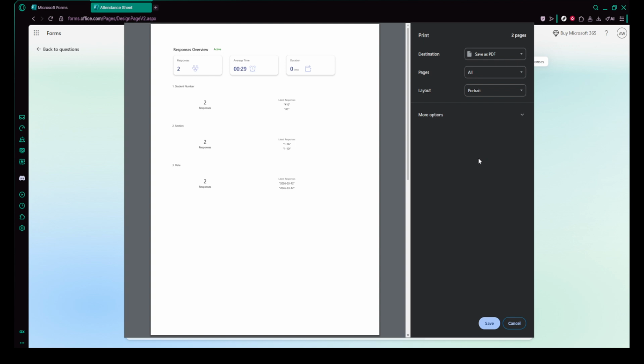If you want a digital copy to share by email or store on your computer, selecting a PDF option is usually a good idea. If you're sending it to a physical printer, double check that the correct printer is selected and that you've loaded enough paper. Once everything looks good, just confirm the print command in your browser's print dialog. Your Microsoft Forms response summary will be printed or saved, giving you a clean, organized overview of all the responses you've collected. That's all there is to it.